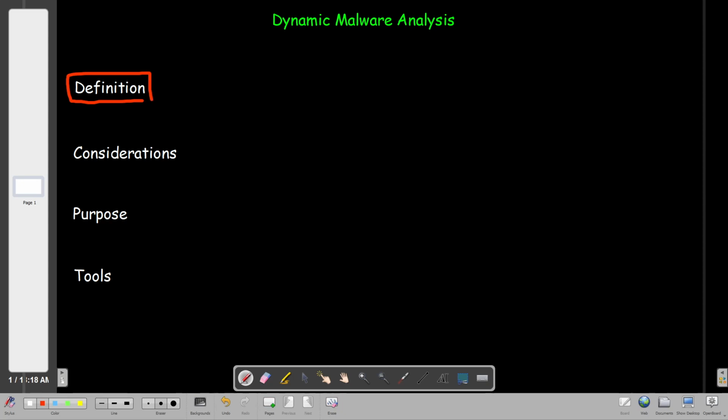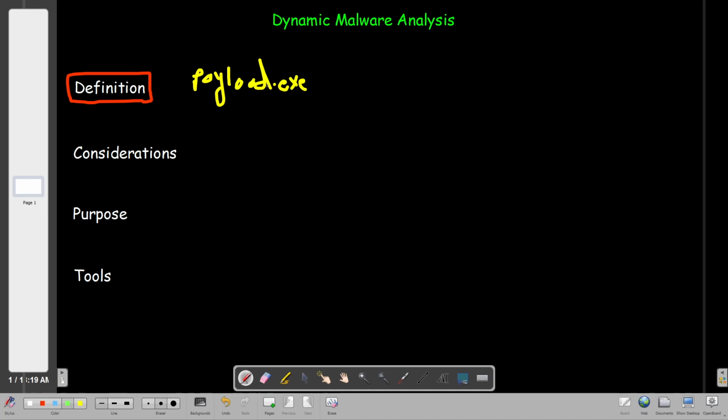So the definition here, it can be defined: dynamic malware analysis is characterized by opening the file or opening the binary in a sandbox environment, or in, let me say, a dedicated environment. So say you have a sample such as payload. Let's say it's an executable sample. So in order to dynamically analyze this sample, you would go ahead and open it. So before doing any sort of analysis using dynamic malware analysis tools, we first open the file. Now, the most important thing is when we open the file, we don't open the file in a live environment. We're going to talk about this in the considerations. But for now, dynamic analysis can be defined as opening the file, opening the binary in a controlled environment.